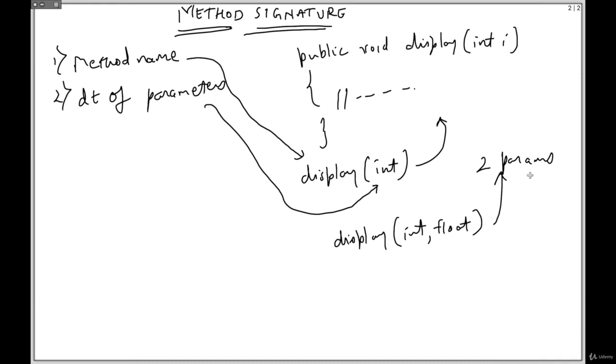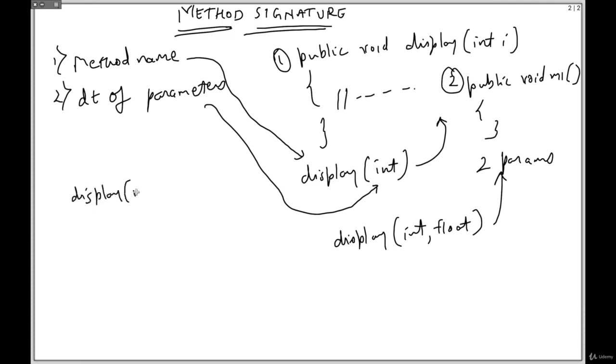Now the method signature is used by the compiler for resolution of method calls. Whenever you declare a method, let's say you have declared public void display, and then you also declared public void m1, and this is the second method in this particular class. So there are two methods, one is this and the second is m1. Now the compiler will create something called a method table, and it will store the method signatures of these two methods in that table. And this is what it will look like.